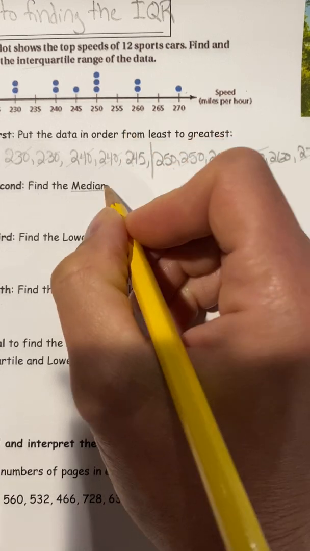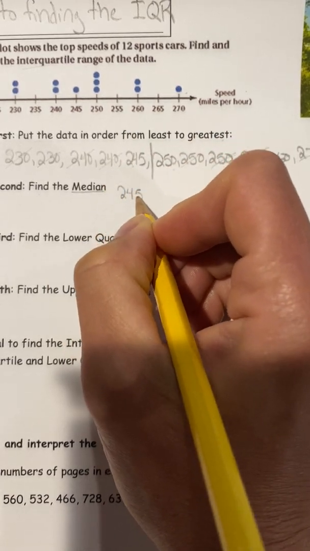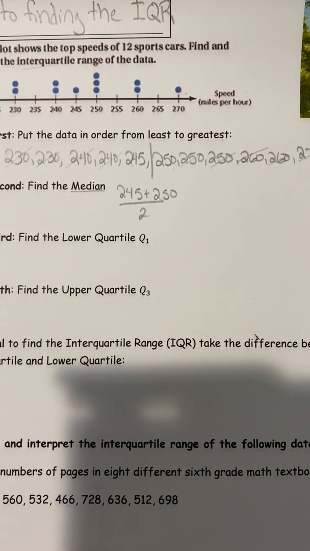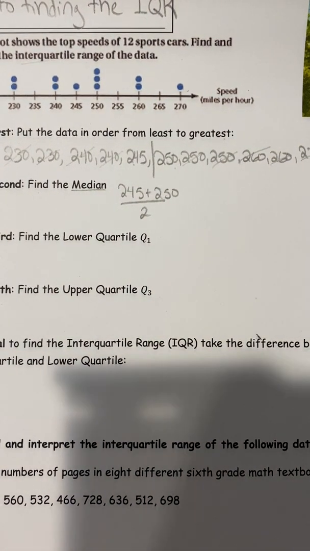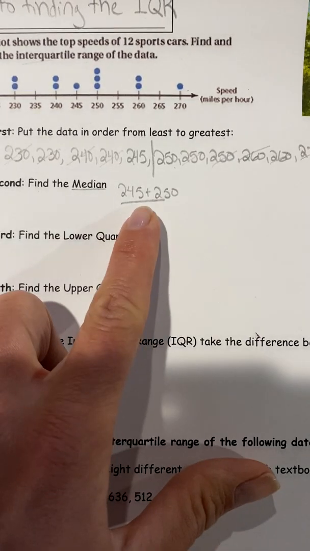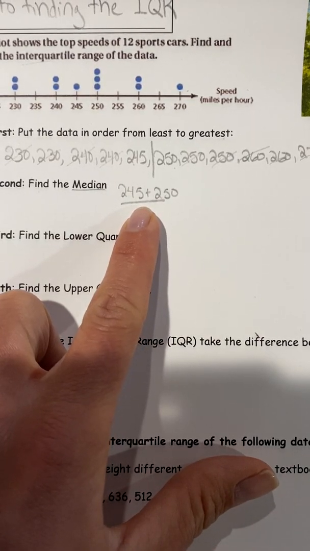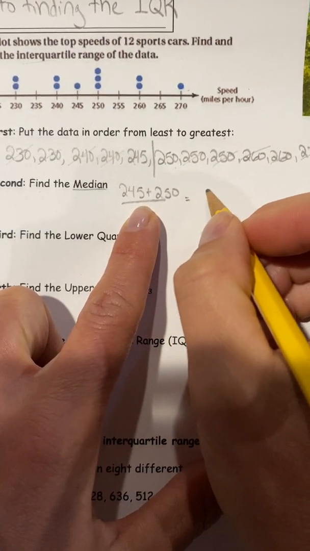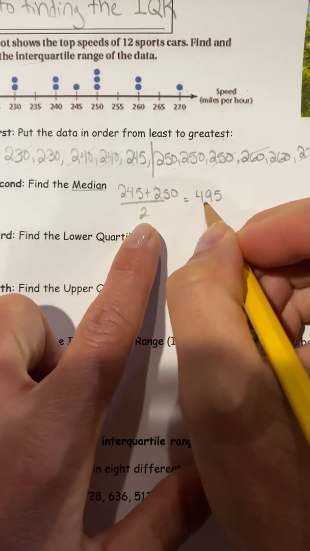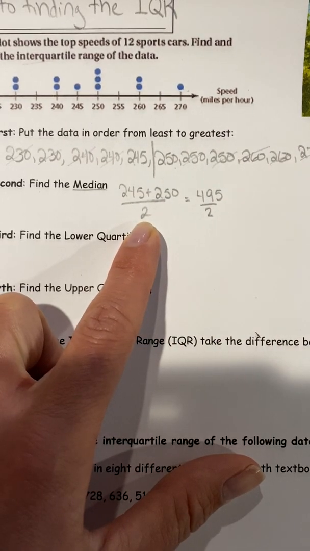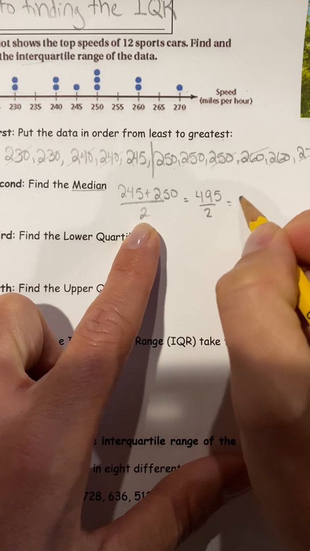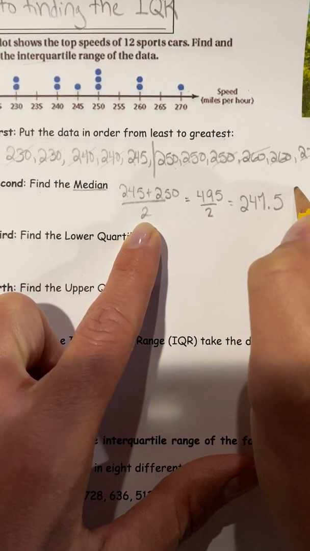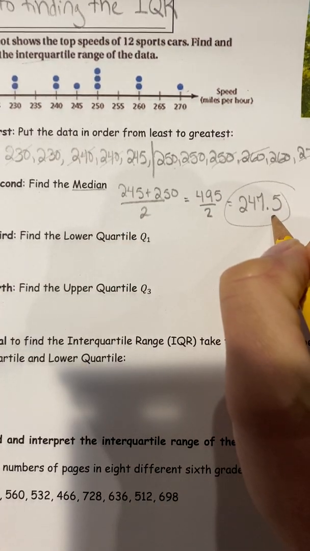So from last week, we said if the median falls in between two numbers, and you can't think of what the average is just by looking at the two numbers, one way of finding the average between the two numbers would be to add these two numbers together. So 245 plus 250 is 495. And then taking 495 and cutting it in half by dividing it by 2 to get 247.5. So that's my median of my data set.